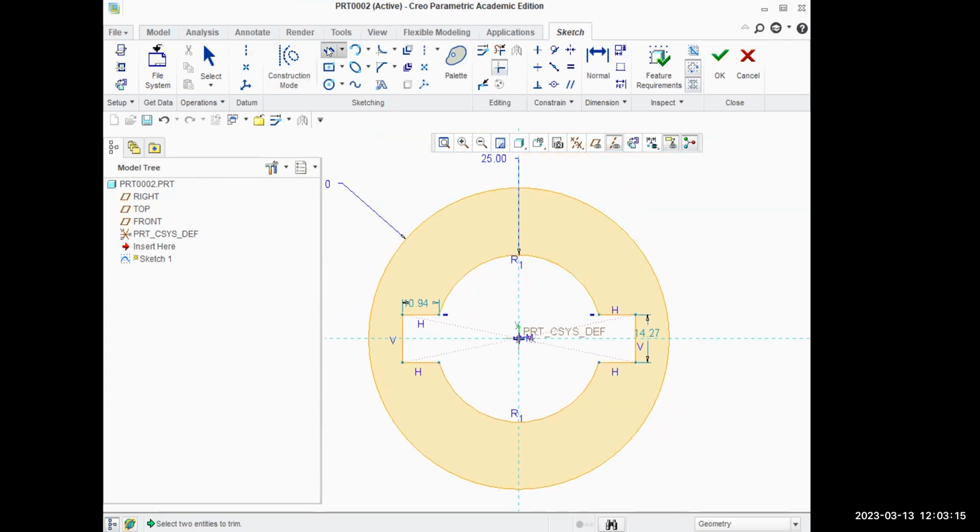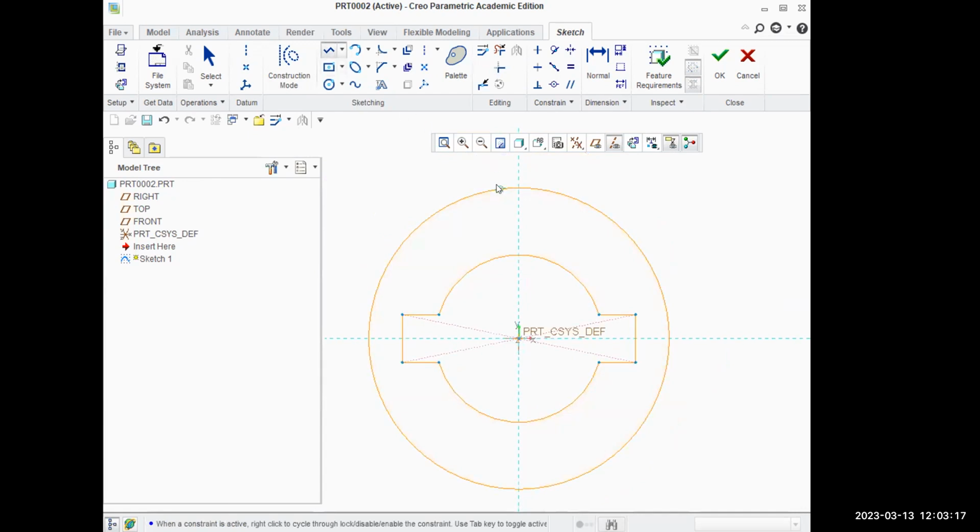Now what I am doing is I am selecting line command, simply coming here and dropping a line. I don't need to take any constraint here. So that's why I'm dropping this way. Just move your mouse a little bit like this. At the moment, it is not showing any constraint except horizontal. I'm selecting a point. Then I am dropping a vertical line again.